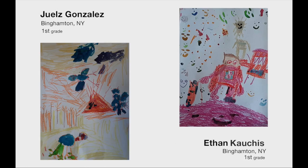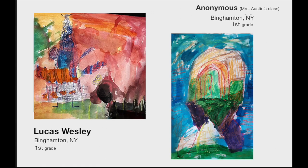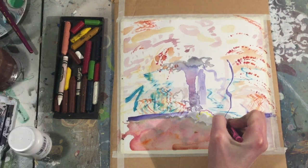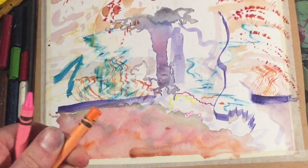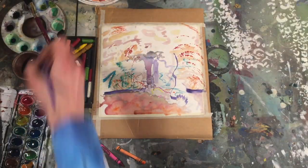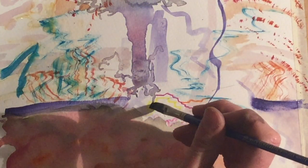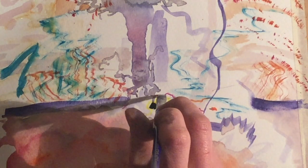Grab some white paper, draw a picture, any picture, like first grade artists Jules and Ethan did here. Great job, boys. Then paint over it, like artists Genesis and Lucas did in these striking wax resist paintings. Make sure to push down pretty hard with the crayon, so you're leaving a lot of wax on the paper. Then, swirl your brush on the paint with lots of water, getting a lot of paint and water in there. Then, brush the paint over the crayon drawing.